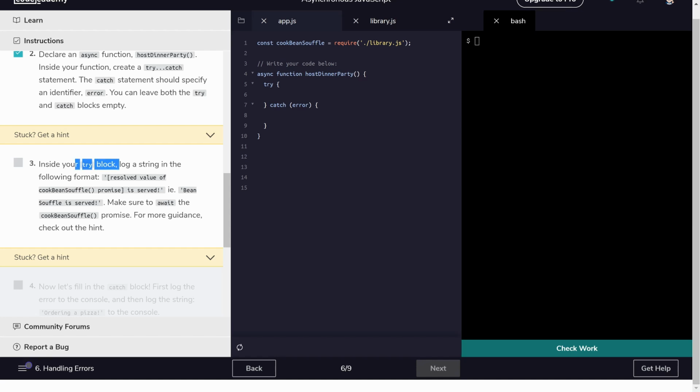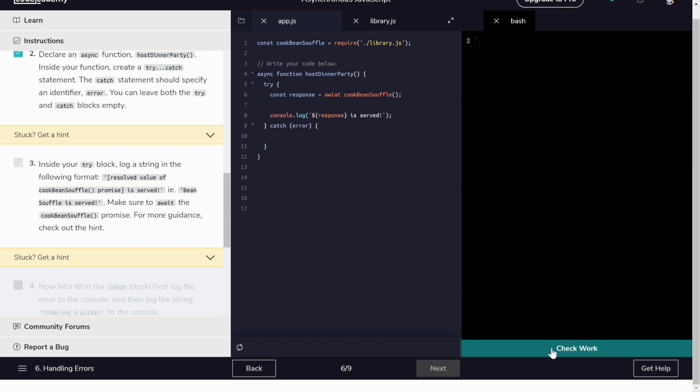So inside the try block, log a string in the following format. All right, so we're going to const response is equal to await cook beans, and then we want to console.log, use some string interpolation here and put response is served.